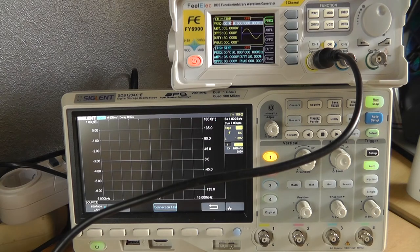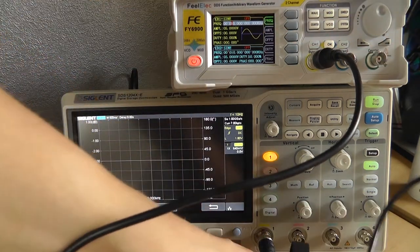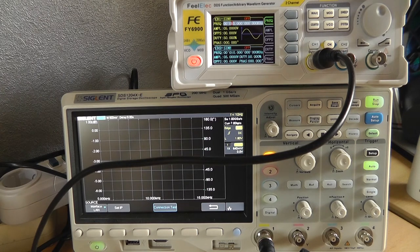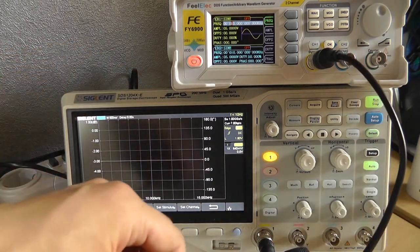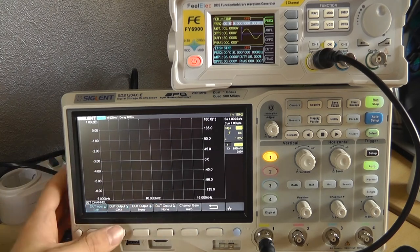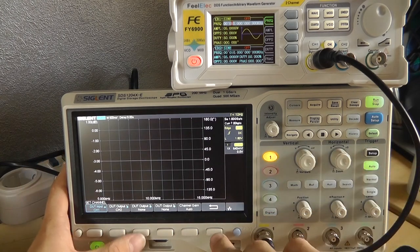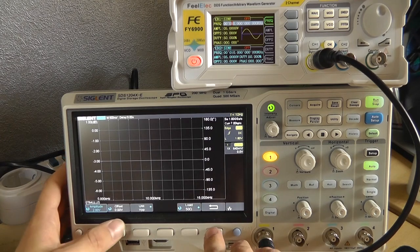I'm not sure what the characteristics of this device will be, but I'm expecting something to happen around 50 Hz, since this is a, well, AC mains filter adapter. So let's actually run the bode plot. Let me get this out of the way. Type simple, set channel, channel 1. Yeah, sure. Set sweep 50, stimulus amplitude 2 volts, fine.